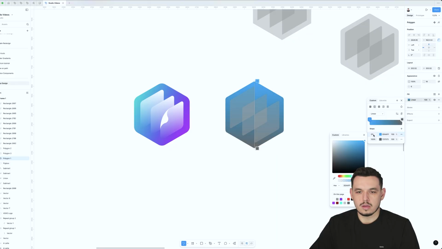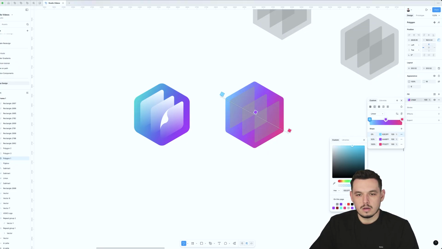So let's start with a blue color, light blue. And then we select down here in the middle, and we can do a different shade. And then the bottom one here, we can do a different shade. And you can just hover over here, and you're gonna see the rotation tool, and it'll allow you to rotate. So I'm not crazy about these color combinations so far, and I'm just gonna keep tweaking it a little bit until I like the gradient.